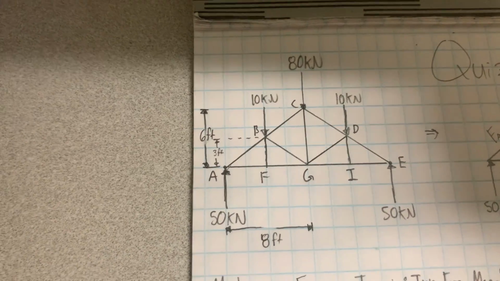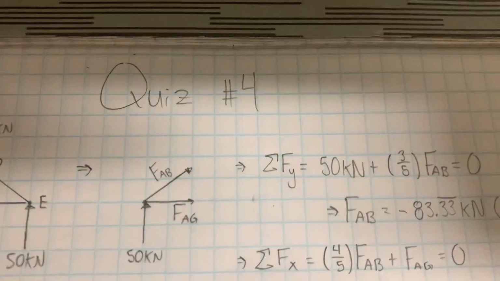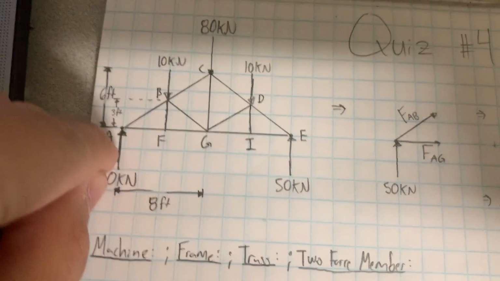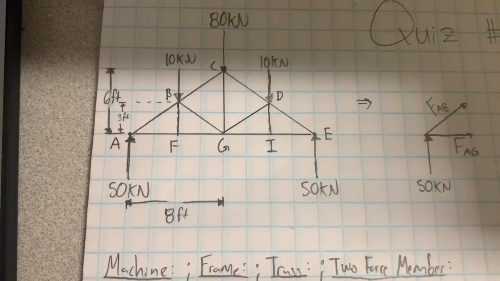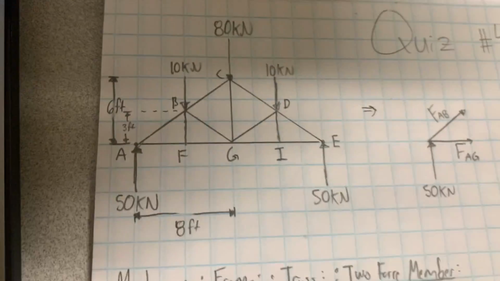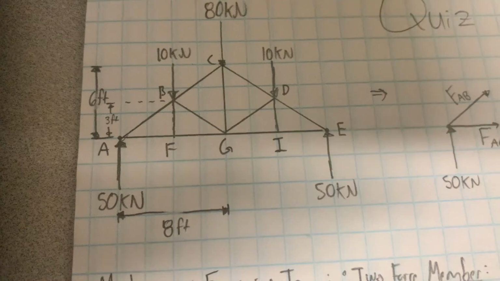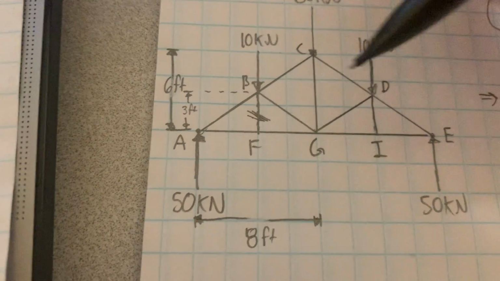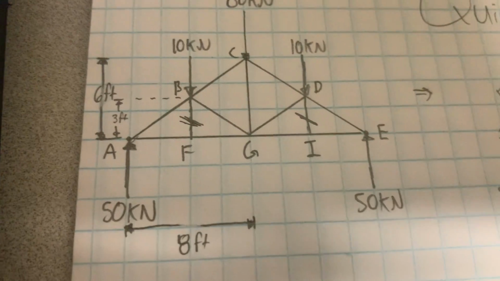So once we have that, we can move on to the next part, which is to make a cut. And in this case, I decided to cut this section right here. Or actually, before I even move on to that, it's also important to note that this problem has two zero force members, and they can be identified as this one right here. So we're not going to include that one in our final free body diagram, and that one as well.